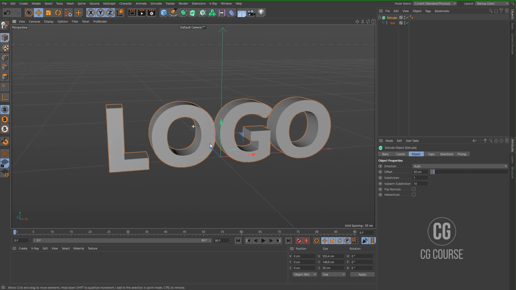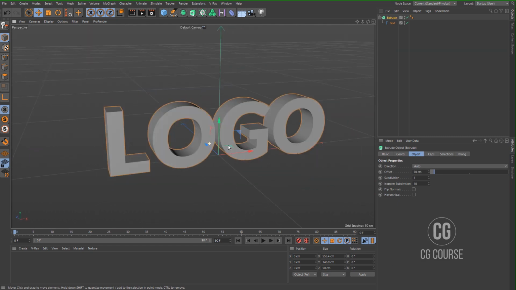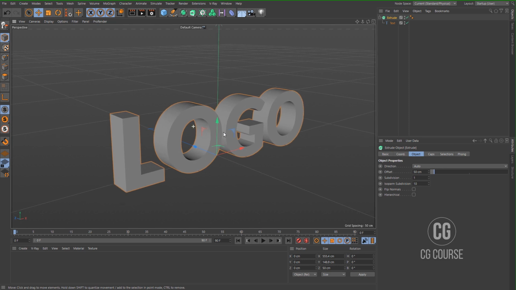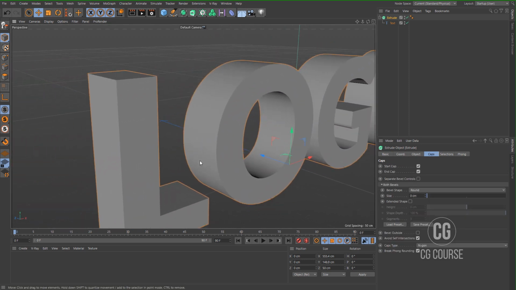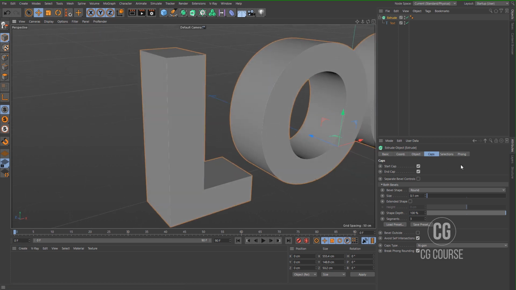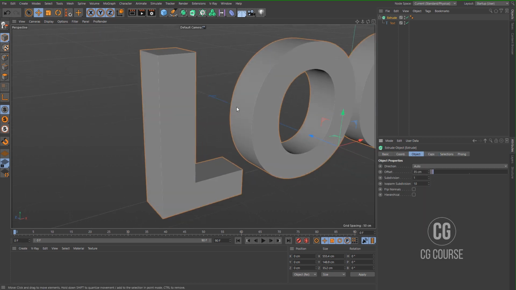Okay, let's make the offset like 50. And let's add some bevel to the edges. 0.1 is okay, and maybe decrease the offset.